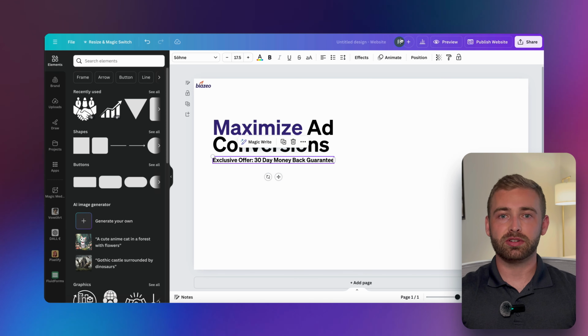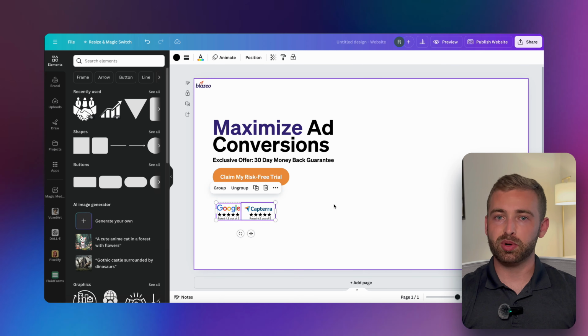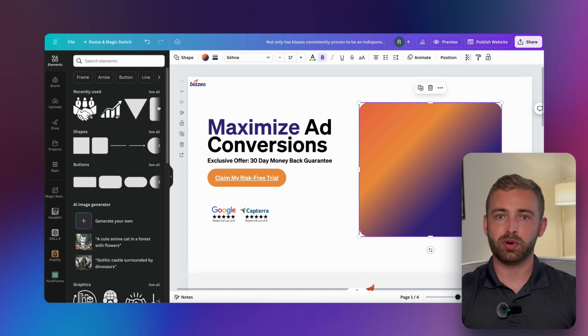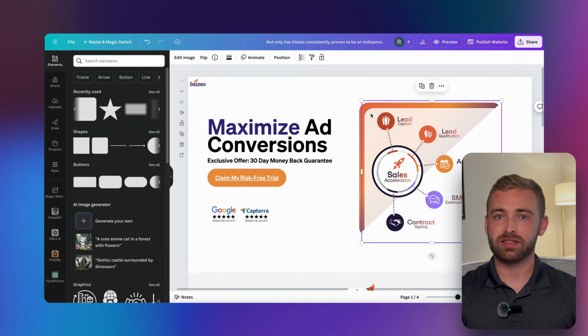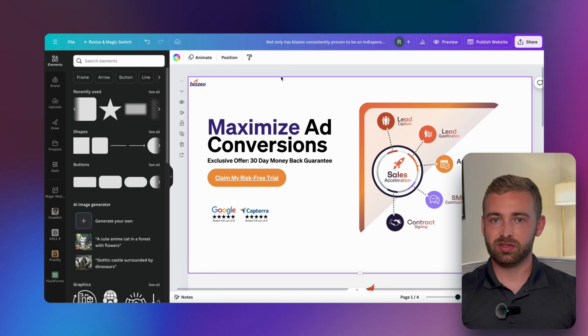Then we want to add our call to action. The button should have bright colors and text that conveys low barrier to entry and the logical next step. We're also going to want some social proof on this page, so if you have reviews or a number of members, really anything that you can think of, display that at the bottom of this section. And finally, in this section, we want some sort of graphic. Canva is great because they have a huge inventory of images and graphics that you can use, but I simply created this one by taking this infographic we already had and layering a couple of boxes behind it to give it this nice look. All right, so in this section, it's looking pretty done.